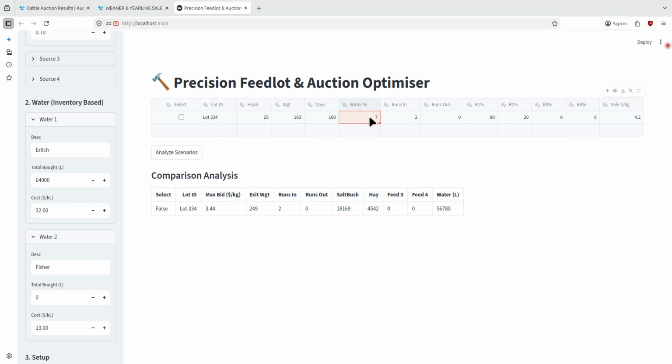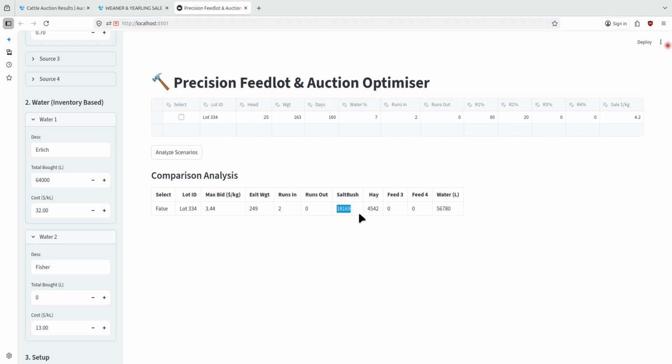So this figure here at 7% of the body weight is dynamically calculated. For every day that weight increases, that water is calculated and gives me a total here based on the increase every day that animal needs. The same with the feed. Here and here, those rations will determine those feed quantities that are needed cumulatively, based on the dynamically changing weights day by day by day by day.